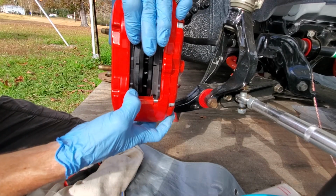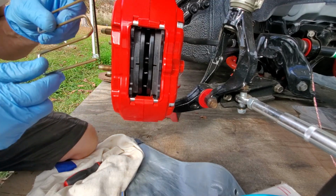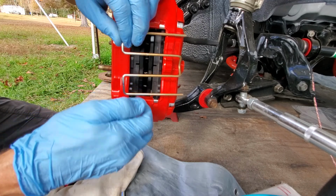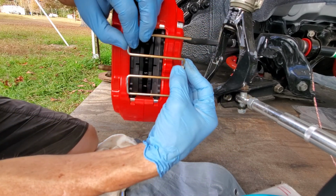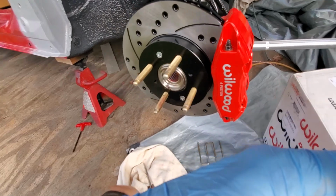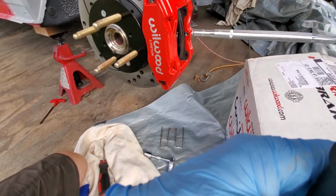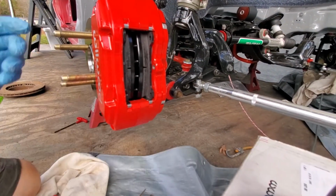And after they slide down, all you do is insert this pin through the holes. And this little unit right here locks in on this side and holds that in from coming out. And that's pretty much it for that. That's how that works. I'm happy with them. They look very, very nice. Not a problem. They mount up super good.